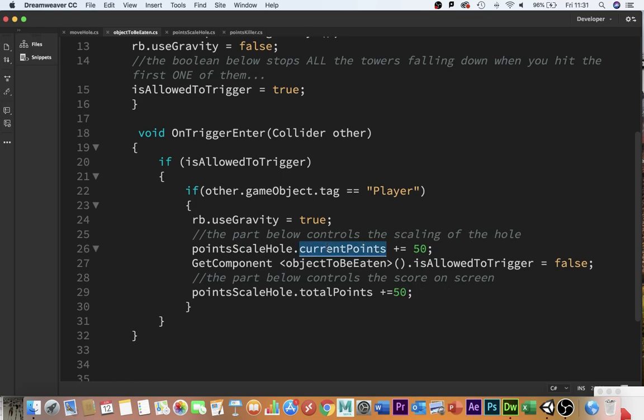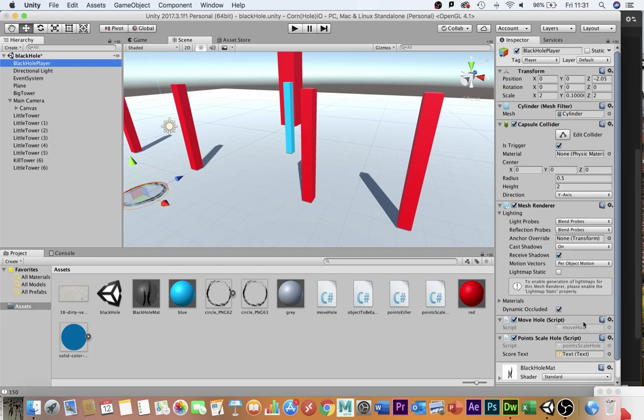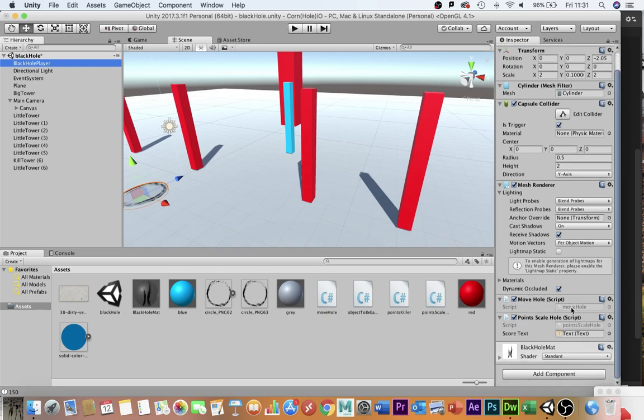So current points controls the size of the hole. Total points controls whatever points appear on the screen, in the top corner of the screen. If we skip back to the player for a second, you'll see there are two scripts on the player: move hole script and points scale hole script. The points scale hole script controls the growth of the object as it collects more and more, as it eats more and more of these objects, it grows and grows and grows. And it also displays the score.